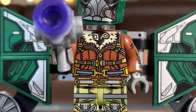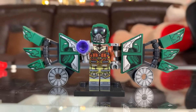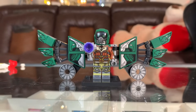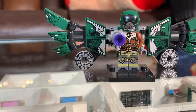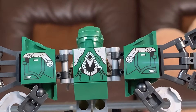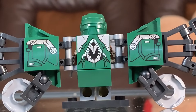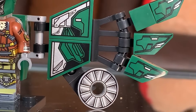And finally, the Vulture — for some reason. There are some figures here that aren't in the movie, and I really wish Vulture was part of the Sinister Six. There are a lot of pieces in this bag, so I actually have to build the whole Vulture wingsuit. As Vulture minifigures go, this one is fine — overly complicated, too many lines, but accurate to the character. Where this knockoff really shines is the actual wingsuit build. Granted there were no instructions, so I had to figure it out from one reference image, but it's a darn good build. It's the sleekest and smallest version of the MCU Vulture wings we've had so far. I'm really impressed — it's a little bit flimsy with the two circular turbines, but the wings themselves, the construction, the printing — yeah, this is a really good build.